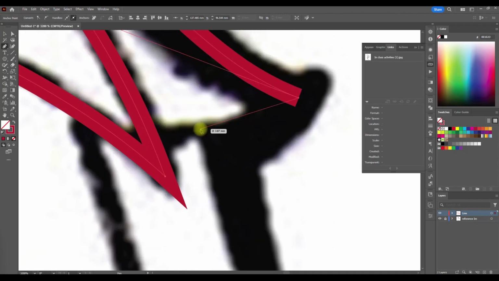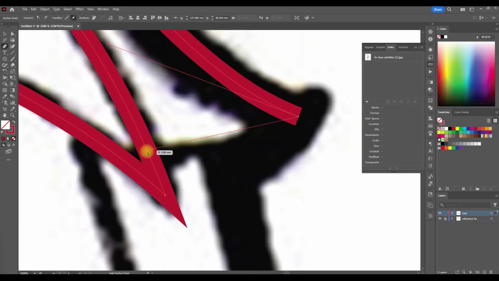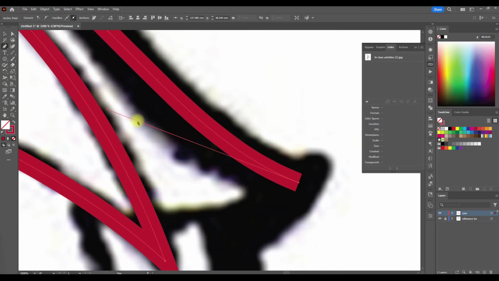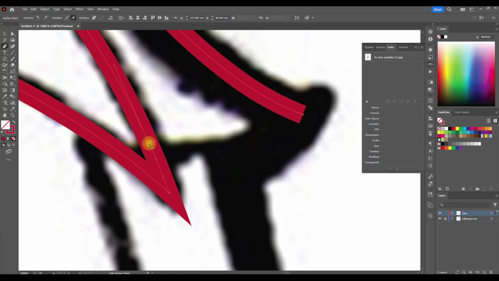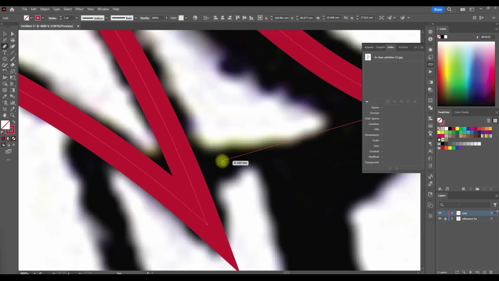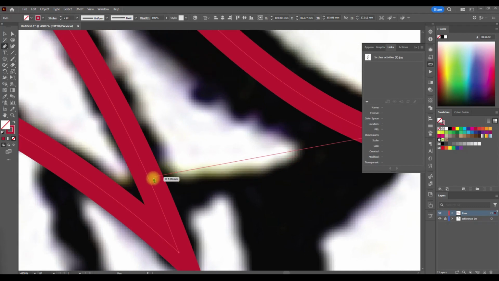So when it comes to the pen tool, when you have the cursor on top of another line or existing line, especially the line that you select, it will show this kind of plus symbol. That means if you click on it, it will create another anchor point over there, but that's not what you want to do right now. You just want the line to end on top of this line, or at the edge of this line. So how you're gonna do that is by going to the position that you want, and then you notice that the line sort of disappears and changes into a plus. But if you hold down your shift button, that will change into lines.